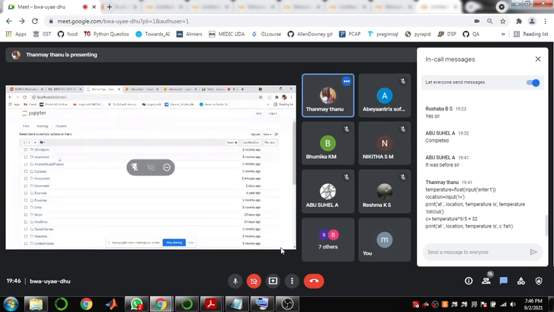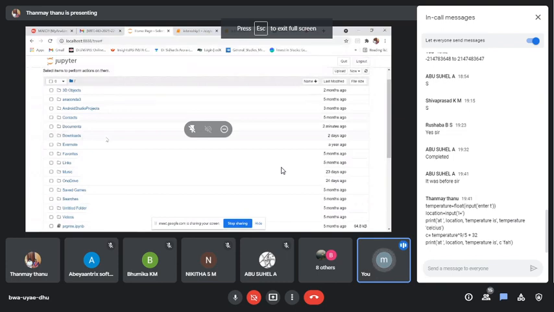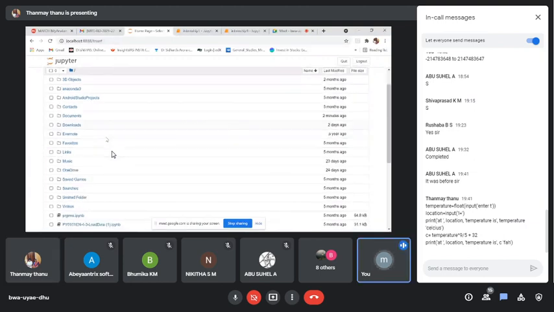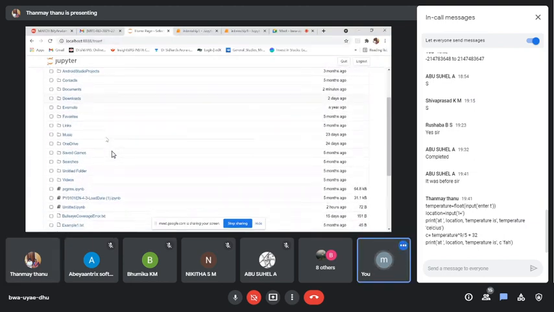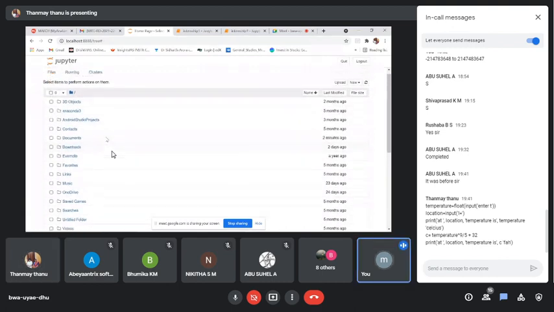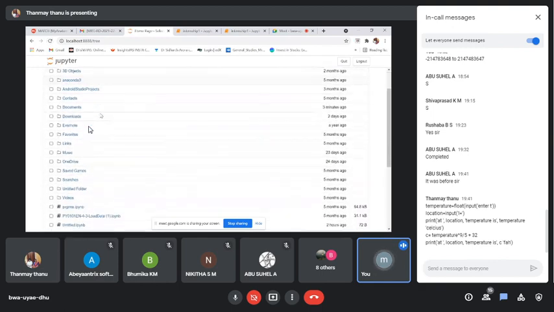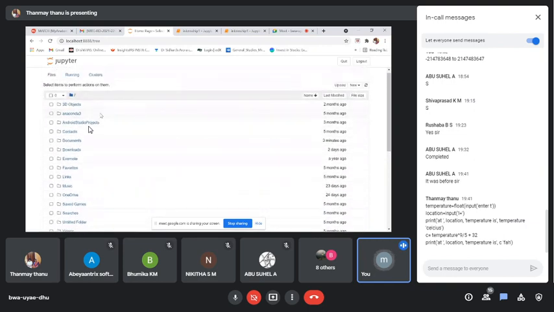In this, I'm not getting this desktop, sir. One second, I'll just increase my screen resolution. You are not getting the desktop here? Yes, sir. Scroll down. Maybe in your file option, desktop is not there. Which Windows version are you using? Sir, 10, I guess. Not sure, but it has to come. Okay. You can just click on that folder option once again. Click on the folders. Refresh it once. There is a refresh button. No, it is not showing.